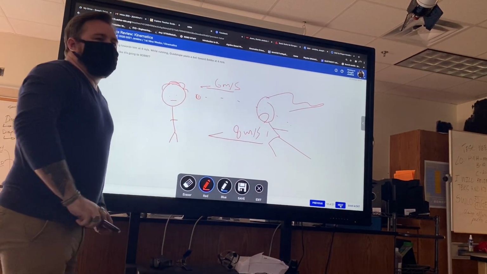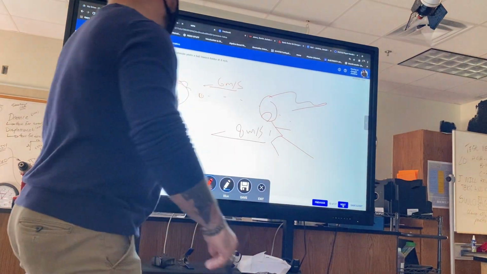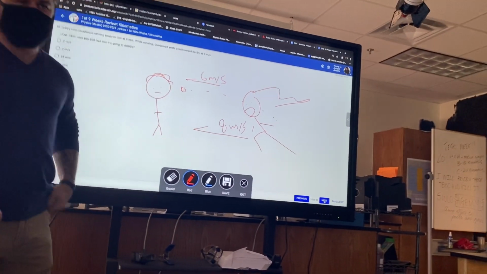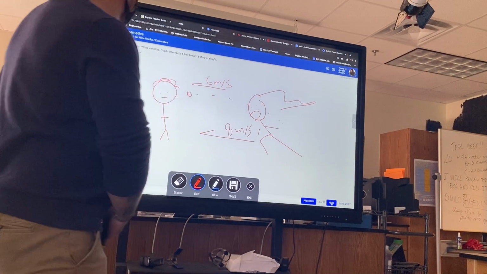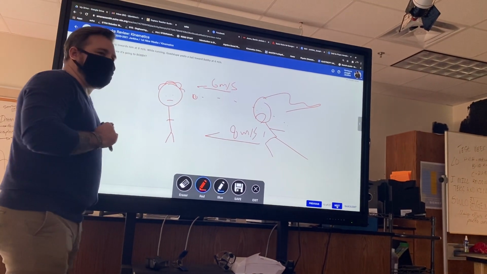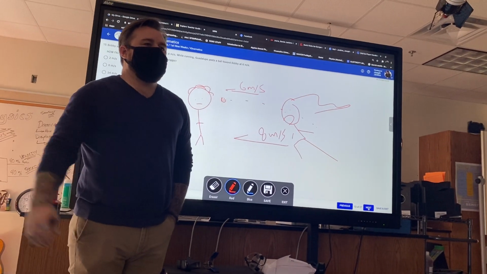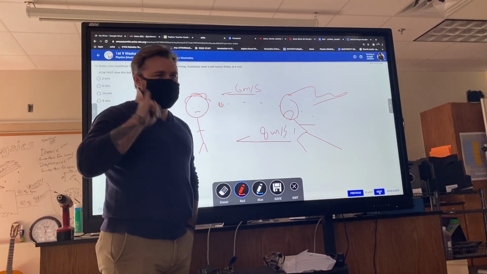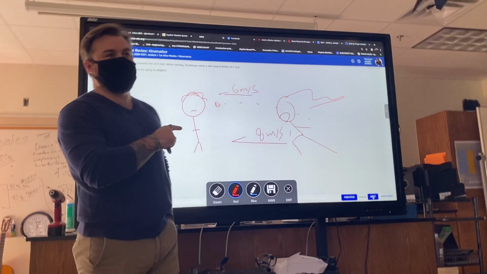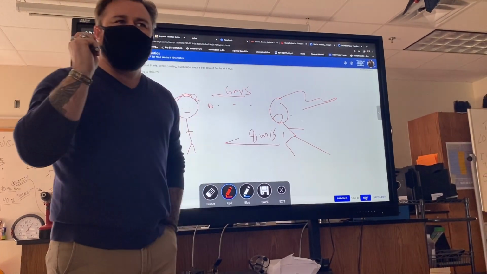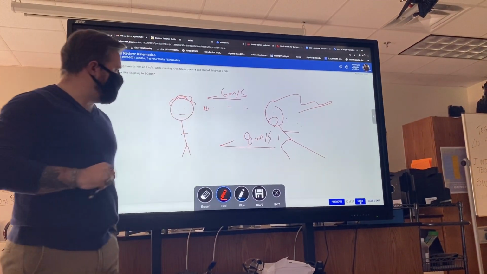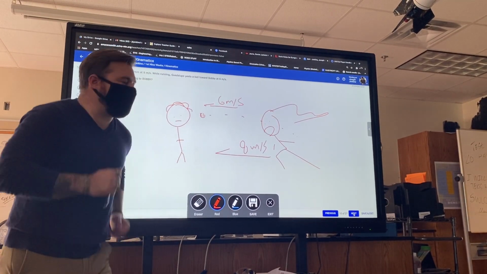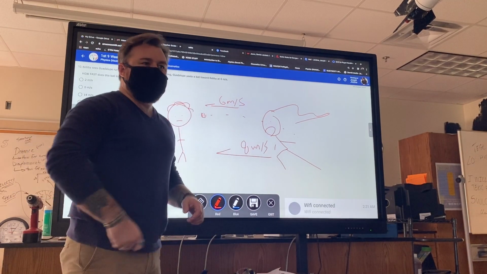So I want you to put yourself in the position of Bobby. How fast does this ball look like it's going to Bobby? You got that 8 meters per second, which is like the acceleration, right? For the ball. Well, let's think about it. If Guadalupe was standing still and she threw the ball at 6 meters a second, the ball would look like it's going 6 meters a second. But that's not what's going on. She's running towards him. So how do you think the ball looks, faster or slower to Bobby? Faster. Because Guadalupe is already going 8 meters a second. She's already running, and then she throws it, right?